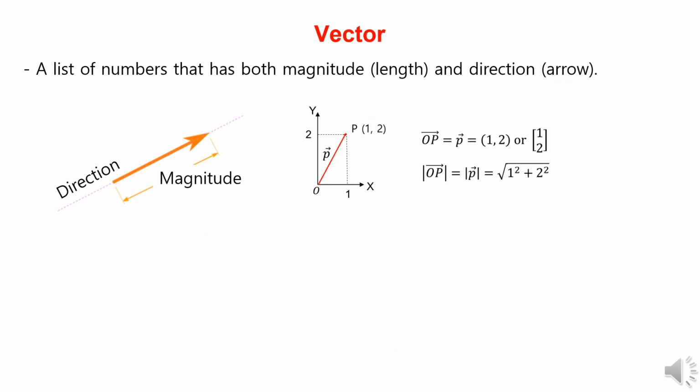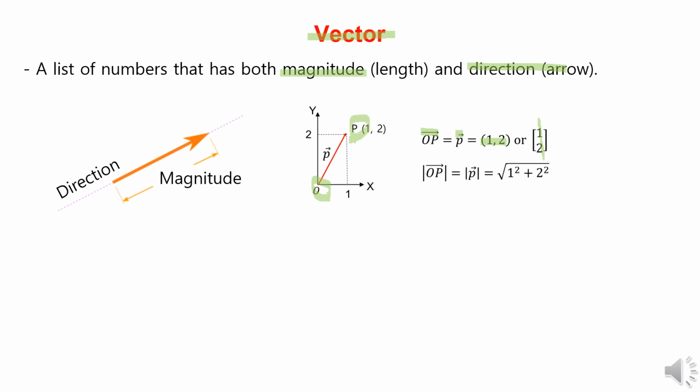Next, let's take a look at vectors. The most significant characteristic of a vector is that it possesses both magnitude and direction. On the other hand, a quantity that only has magnitude but lacks direction is called a scalar. A vector can be thought of as a matrix with either a single row or a single column. We represent vectors with arrows, where O represents the starting point, and P represents the ending point.